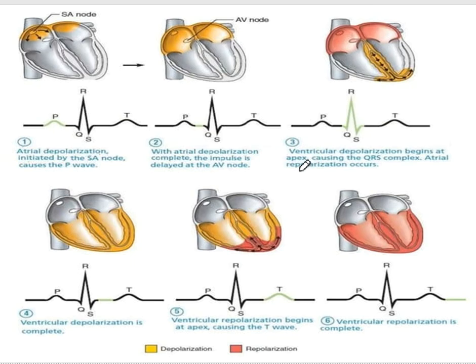The other thing to remember in the description is that the P wave has a duration of 0.12 to 0.20 seconds, and the QRS has a duration of less than 0.12 seconds. Then the T wave is the endpoint of the ECG, showing the ventricular repolarization over here. I hope you have understood.